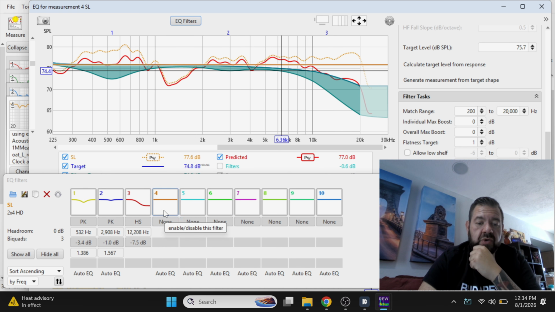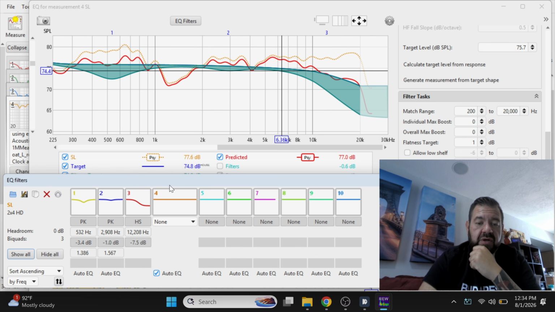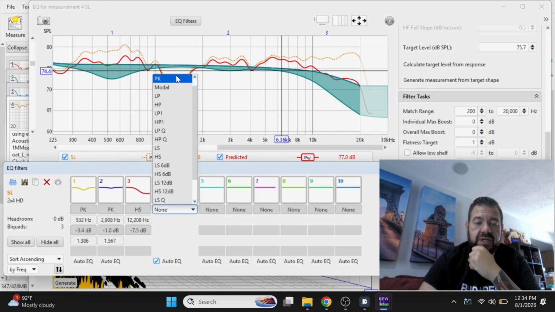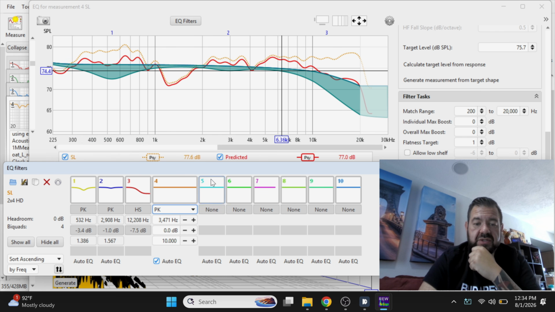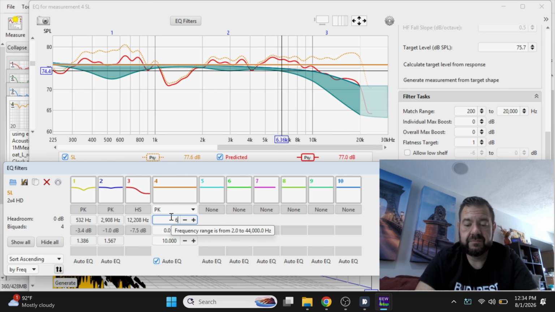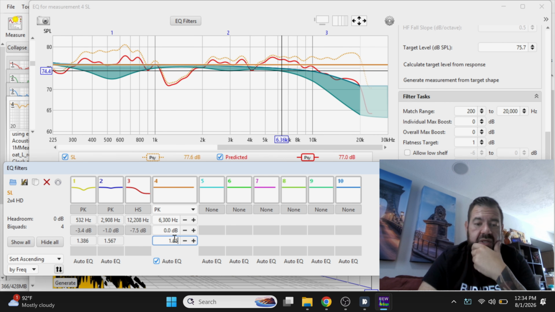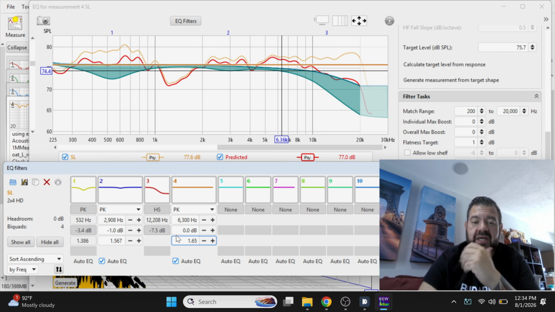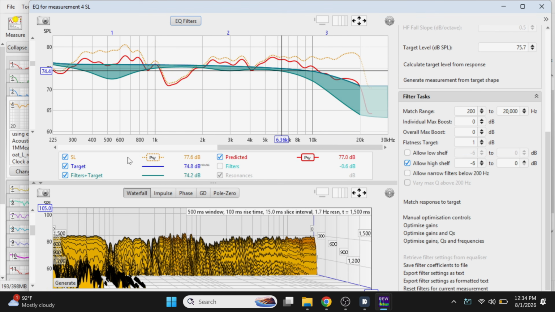I'm going to click on another spot here, select PEQ, and adjust it to 6300. I'm going to adjust the Q factor, which is the bottom number here, to about 1.5. That dictates how wide a filter is.